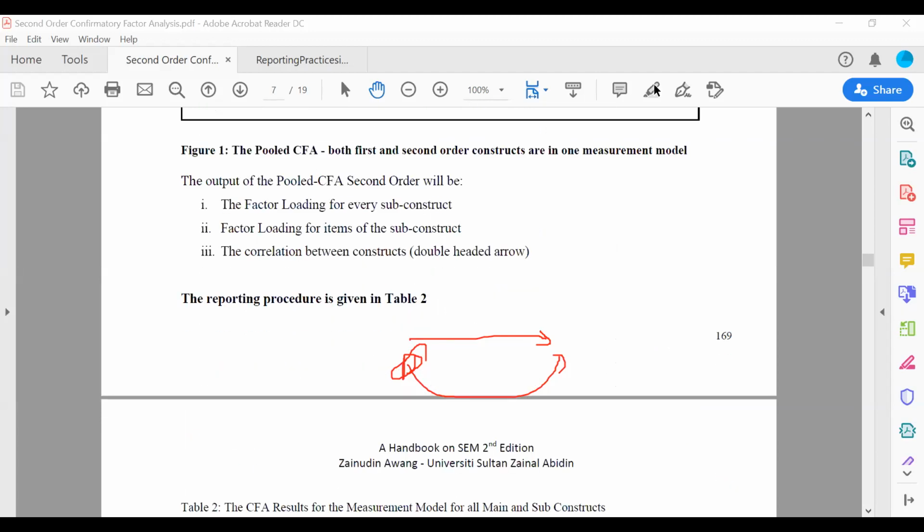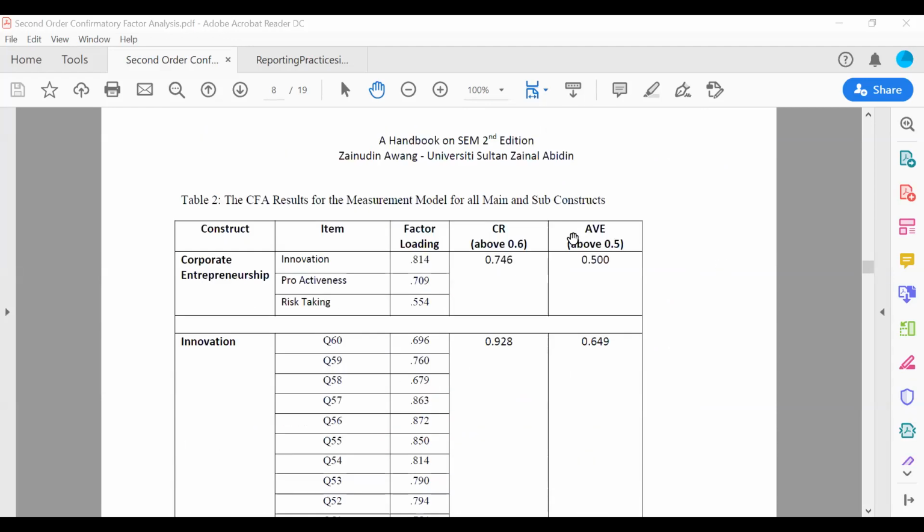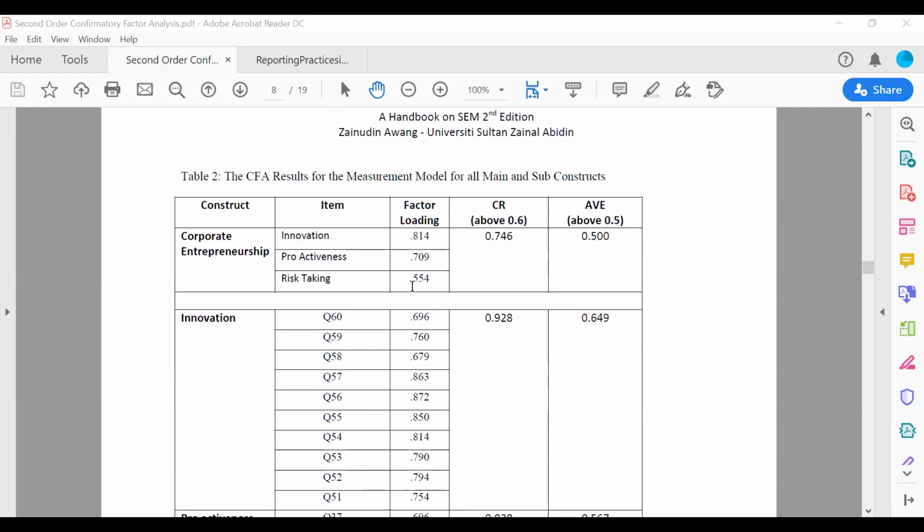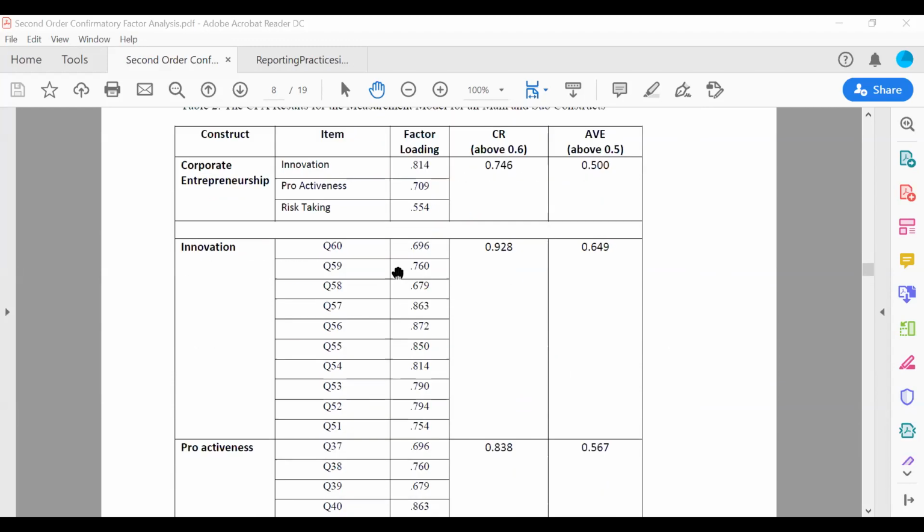So that is for this particular one. Let's see if there are more. This particular paper, this is how he reported his result. You have the factor loadings here, the Cronbach's reliability, and the average variance extracted.